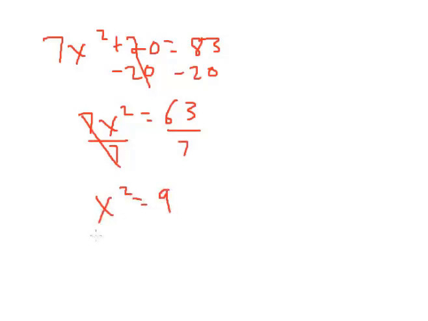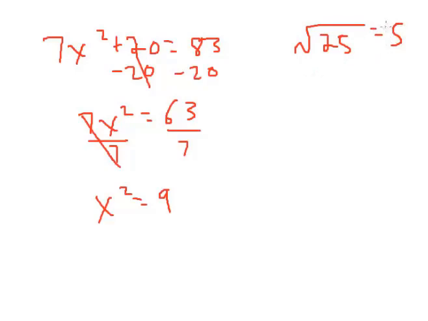Now at this point, we're not quite finished yet because we have an x squared. In order to get the x by itself, you can take its square root. The square root of anything squared is itself. The square root means what number squared will get you to that number. For example, this is the symbol for square root. The square root of 25 is 5.